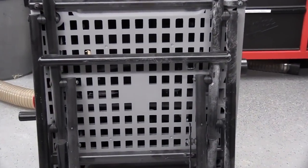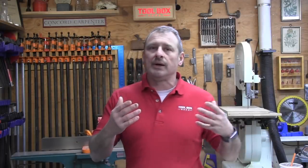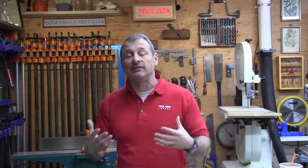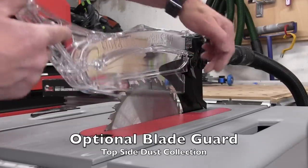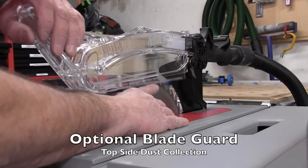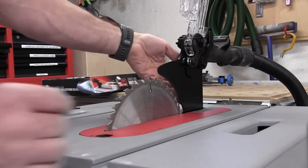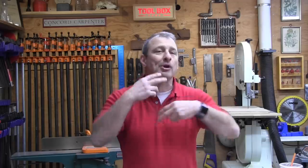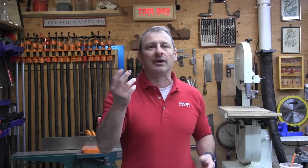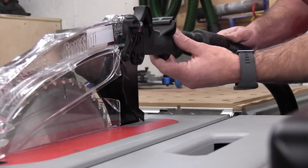When not connected to a dust vac, sawdust does build up because there is a grid under the base of the saw. We had to clean it out with a vacuum and were concerned that the extra heat buildup could potentially impact the saw's electronics. There is an optional dust collection guard, model JSS-DCG, available for purchase. It adds a top-side 1-1/2 inch dust port and the guard design directs blade turbulence through the port, though you'll need two vacuums or a splitter to run both the lower and upper ports.